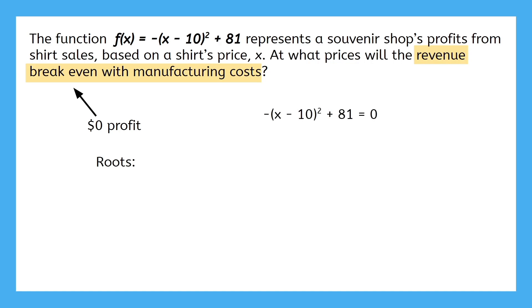So if we set this function equal to zero, we'll find the answer. When solving this, remember, we can't do anything about that square until everything outside of it is gone. So first, we need to subtract 81 from both sides. Then we can divide that coefficient of negative one off the square, effectively removing the negatives from both sides. Now that the square is isolated, we can cancel it out using a square root. Remember, whenever you take the square root of a positive number, you get two results, effectively splitting the equation into two.